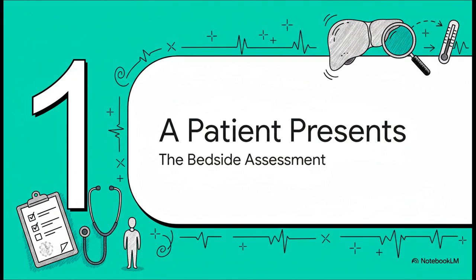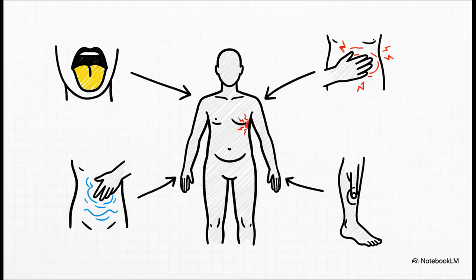Okay, so, diving right in. My first move is always the bedside assessment. Before I even think about ordering a single test, I need to get my hands on the patient and get a real sense of just how sick they are. So, on my exam, this patient, she looks unwell. She's febrile. And when I check, I see jaundice under her tongue, which is a big clue for liver issues.